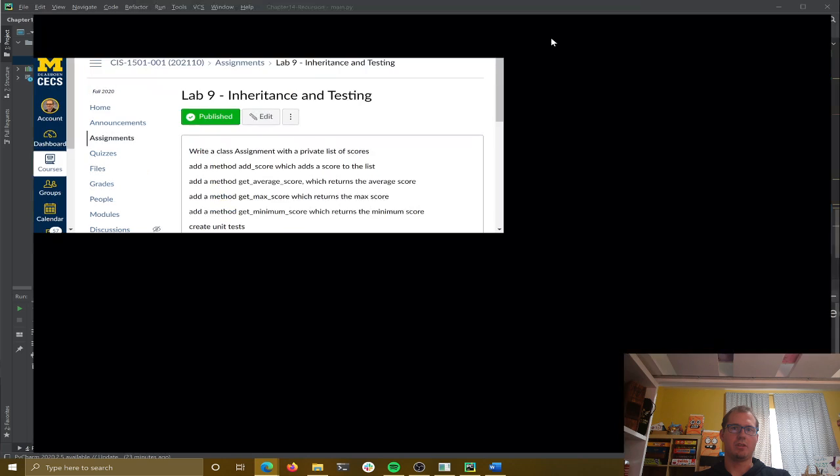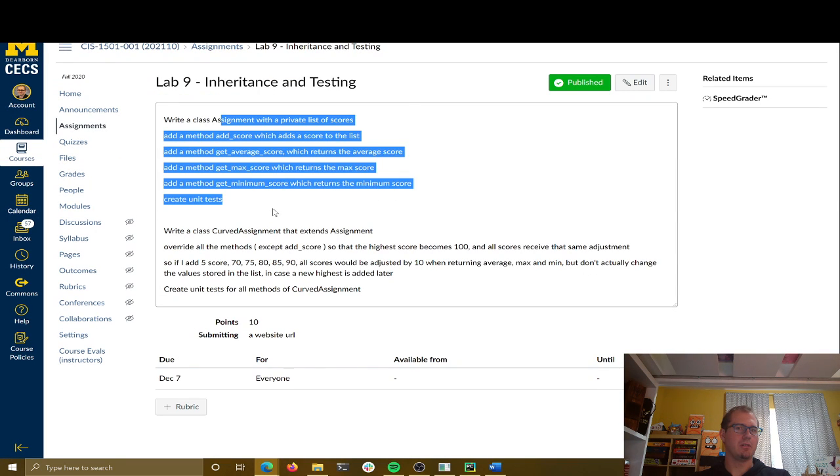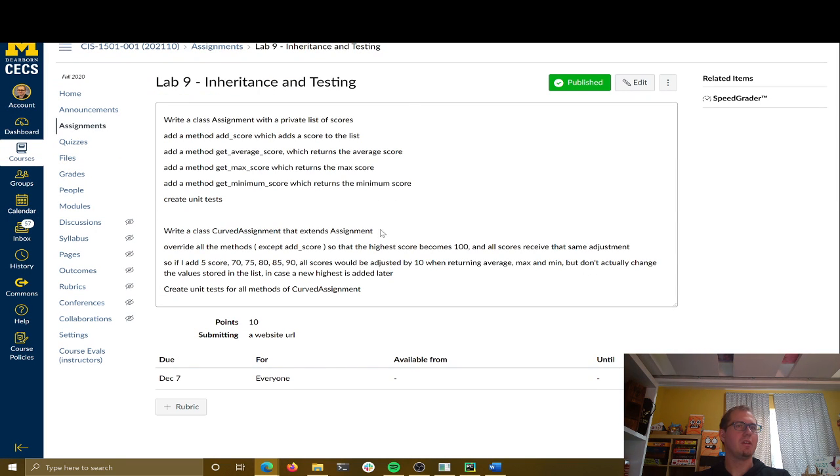So this one here. Our regular assignment here, and then curved assignment extends. You're looking at what you should pass through. You should get average, max, and min, but they all get adjusted by whatever the difference between 100 and the max was. Add score is exactly the same.